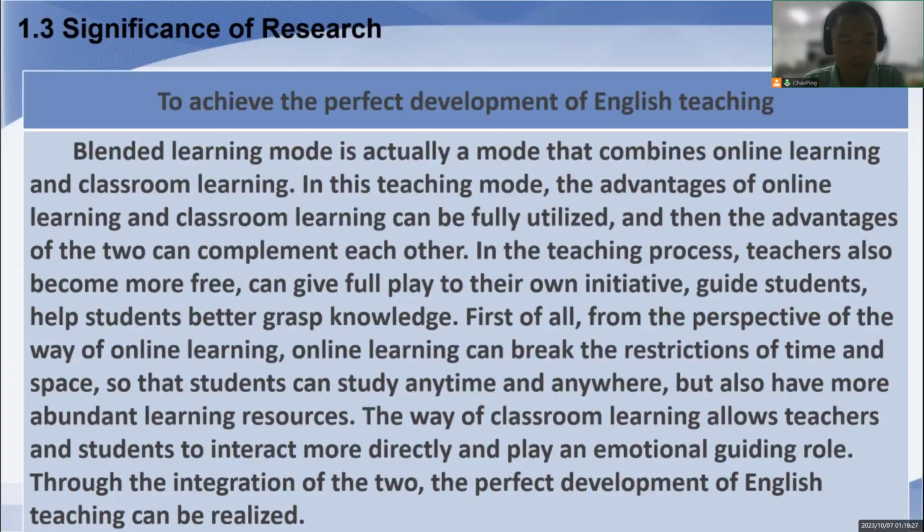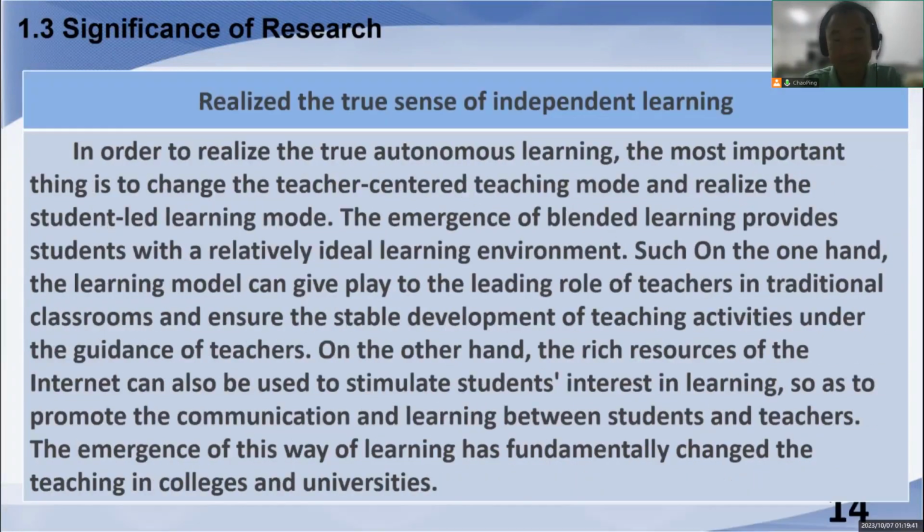Blended learning mode is actually a mode that combines online learning and classroom learning. In this teaching mode, the advantages of online learning and classroom learning can be fully utilized, and the advantages of the two can complement each other, so as to realize true independent learning. In order to realize true autonomous learning, the most important thing is to change the teacher-centered teaching mode and realize the student-led learning mode.